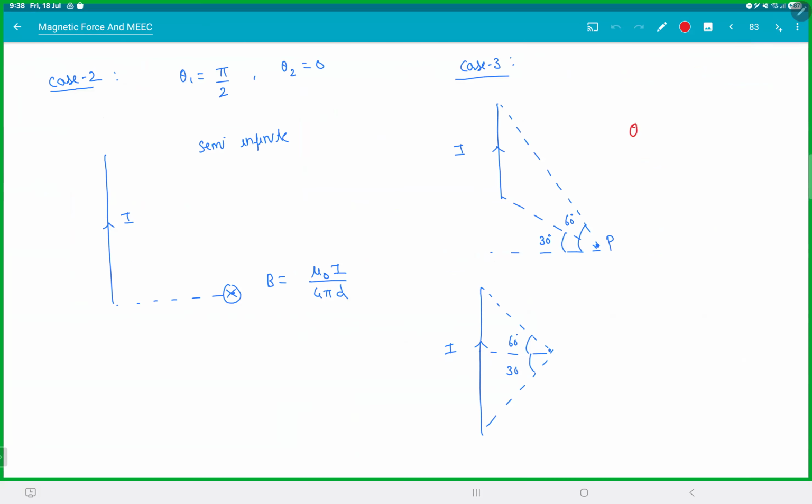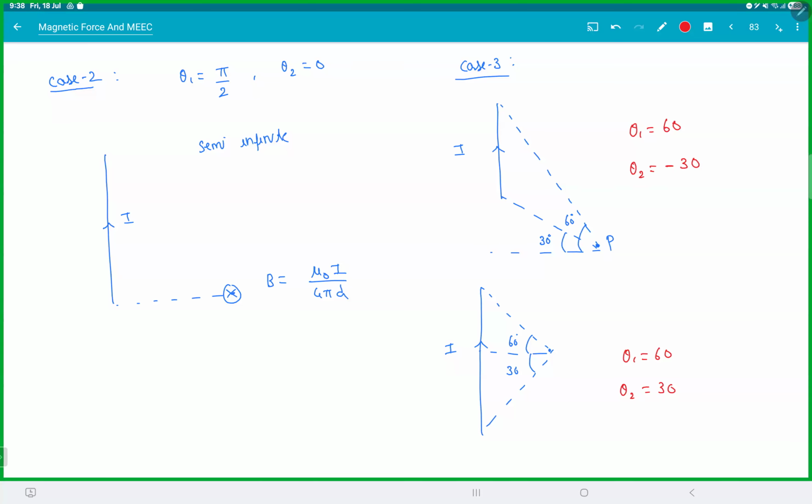So if theta 1 and theta 2 are on the same side, theta 1 will be 60, theta 2 should be minus 30. Are you clear? So be careful with that. So here is the case when you have both plus 60 and 30. Are you clear with this? The formula was derived under the assumption both the angles are on either side. If they're on either side, in the formula, put them as plus. Clear with this?